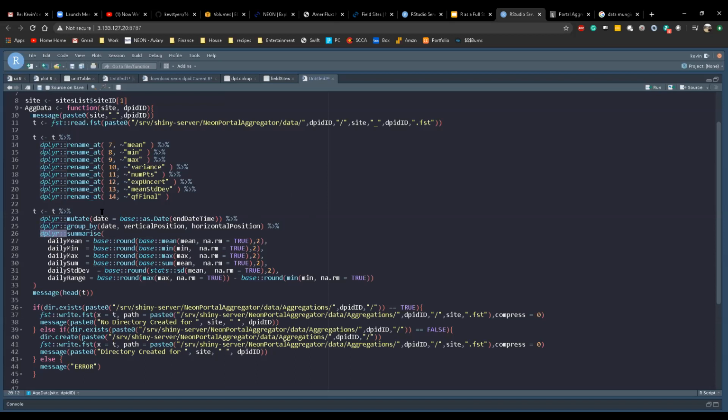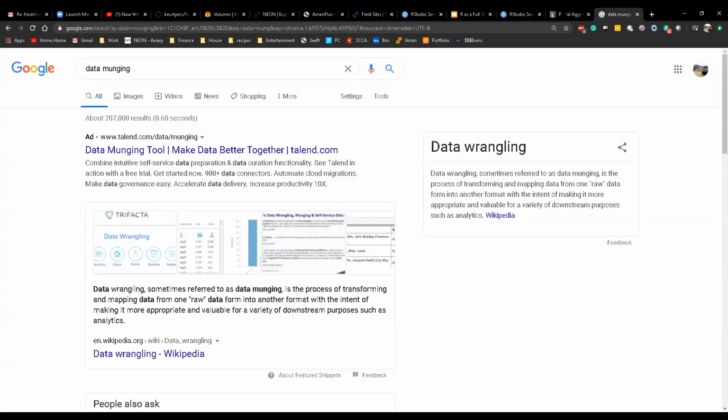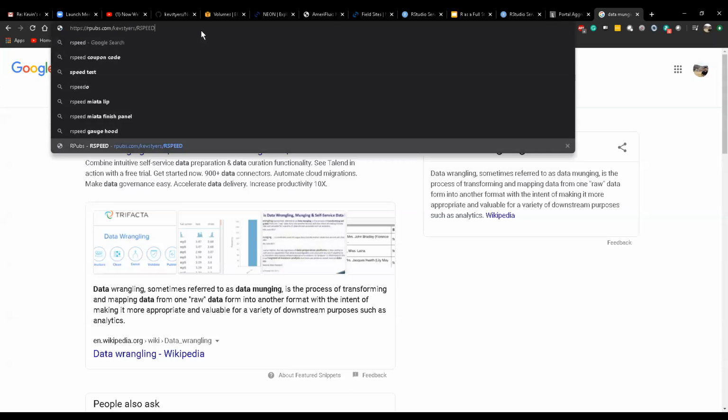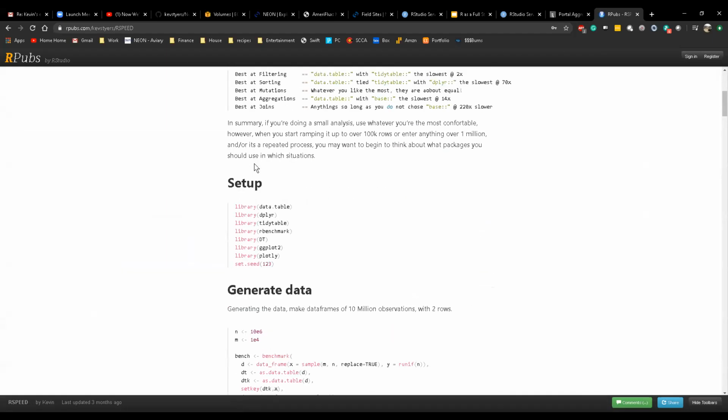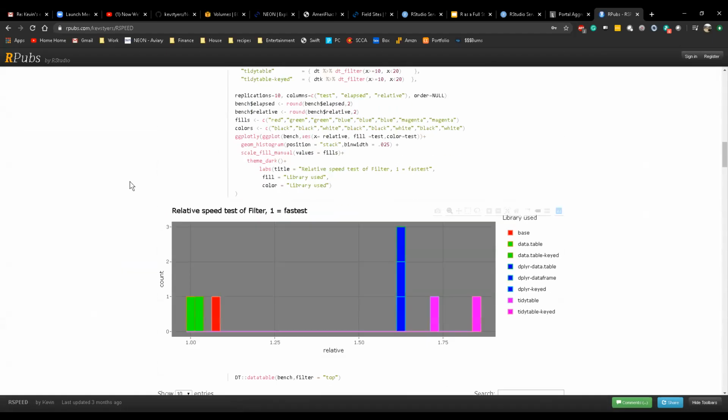But depending on what exactly you're doing, it could be very, very slow. Let's see. I do have an R document here that I made a while ago, comparing the speeds of different things. If we look at the speed of a filter, we have the dplyr universe here at 1.5 times the fastest, so it's about 60 to 70% slower. The base is actually pretty quick. It's pretty close to data table, which is one of the faster packages out there.